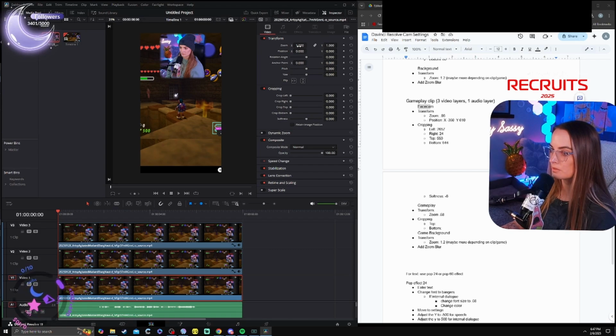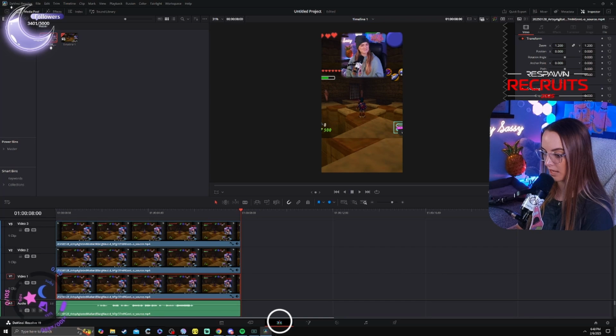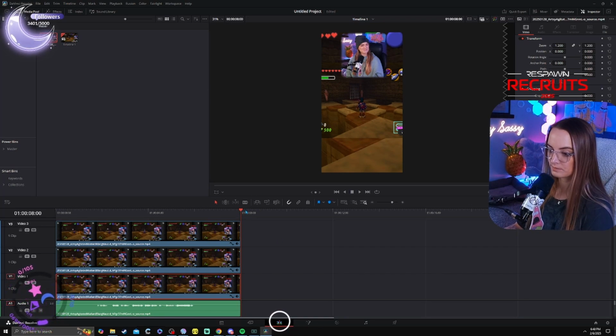You don't have to do this by any means. I normally zoom at 1.2, but like I wrote down here, it depends on the clip or the game. I primarily will edit here. This is basically where I will stay in all of my editing.